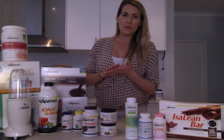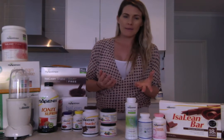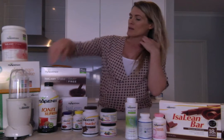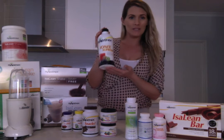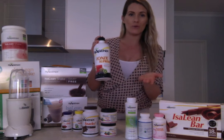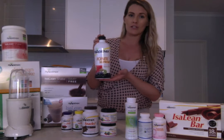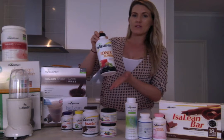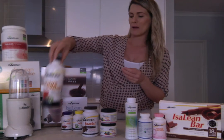Upon first waking in the morning it's great to start with a glass of water — with or without lemon, it's your preference — to get the system going. The first product you'll have is the Ionic Supreme. This is the liquid which needs to be kept in the fridge. You'll have a 30ml shot, straight or in water. It's nature's answer to stress, with lots of adaptogenic herbs. Have this every morning on both Shape Days and Cleanse Days — 30ml shot or one scoop if you have the powder.